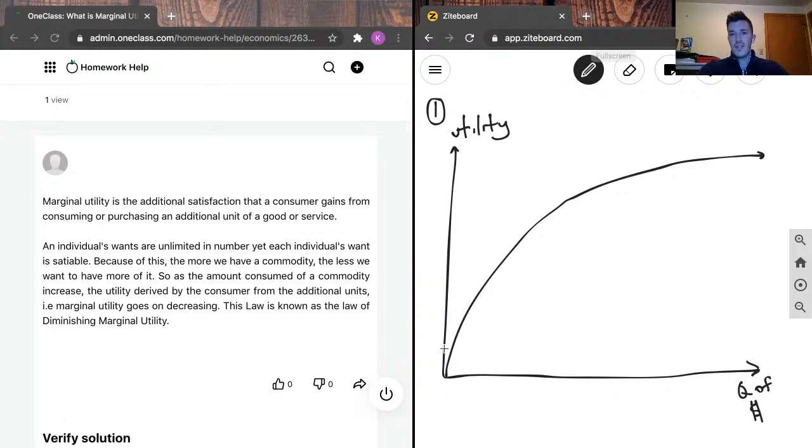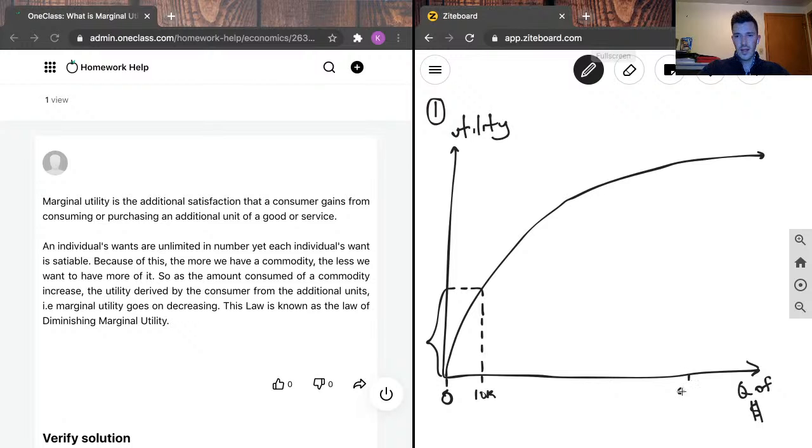And this makes intuitive sense in that somebody, say, has $0 and you give them $10,000. That is going to bring them a lot of additional utility because it opens a lot of doors for them that weren't previously open. They can do a lot of things they couldn't do before, whether that's food, shelter, etc. And as a result, their utility is going to increase a lot. There's now a lot of things they could do they couldn't before.